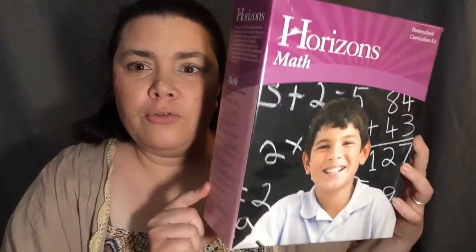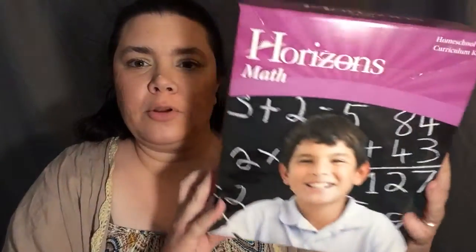He was in the fifth grade this last year, but he was so far behind in math that I had to back it down, and he is slowly catching up. I started by getting the fourth grade pack — I'm going to save that to use, and if the light weren't so bright you'd actually be able to see it — but the fourth grade set was too difficult for him. I knew third grade would be easy, but we needed to back it down and do the review for the first half of that math. So I ended up ordering a second kit in Horizons Math for the third level.